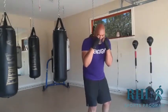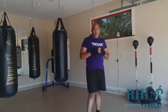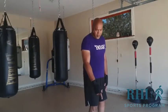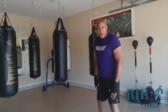Someone's beating you down like this and you're on defense, an uppercut is how you get out of that situation, or just knock him out. You gotta put enough power into it, okay? So, remember, let's get in our stance. If you're southpaw, left, this position. If you're orthodox, right, you get in this position, okay? So, since I'm southpaw, I'm gonna get this position.